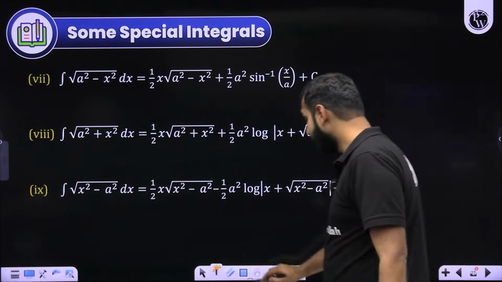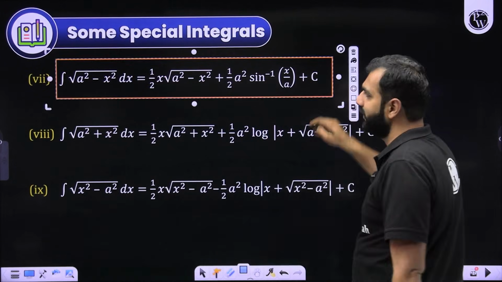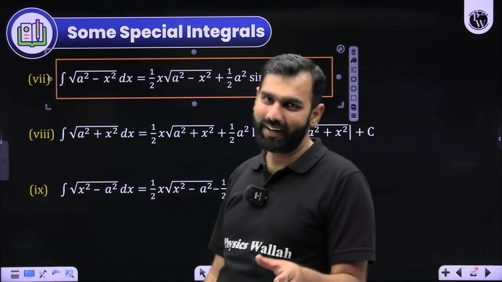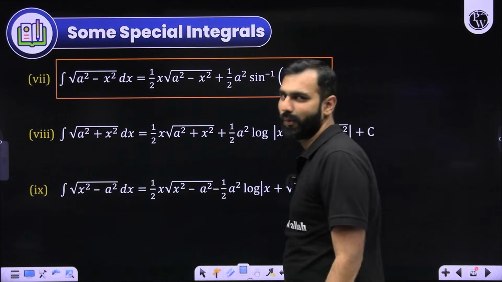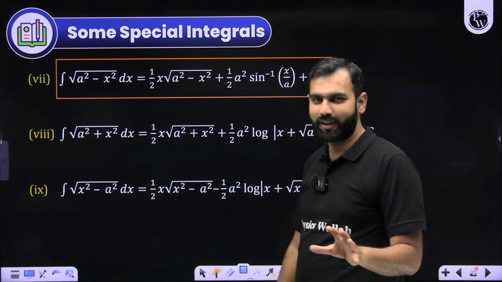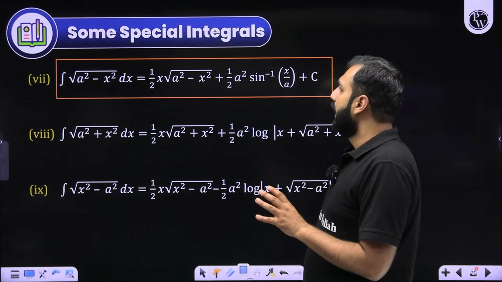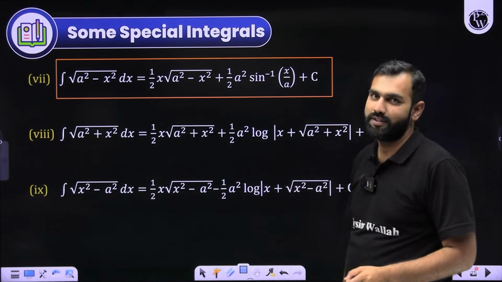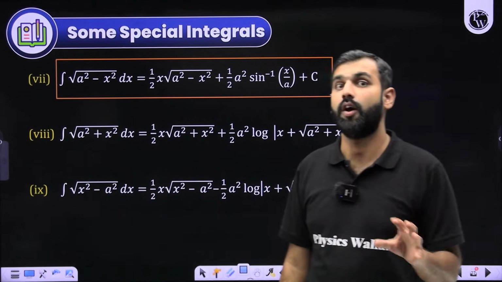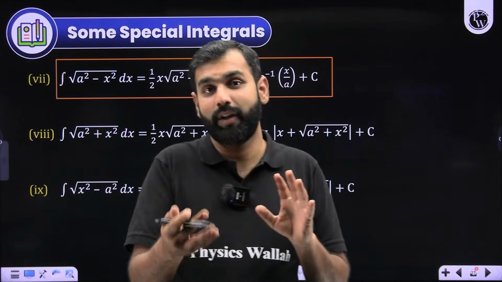Now, moving ahead with the next set of formulae, this is even more, what should I say? More threatening. Yes, when you say that integration of under root over a square minus x square. So it becomes, these are the last 3 ones, which are a little complex ones. The other ones are really simple. And the best part is, they are the least important. JEE does not ask questions on it often. I'm not saying it does not at all. I'm saying not very often.